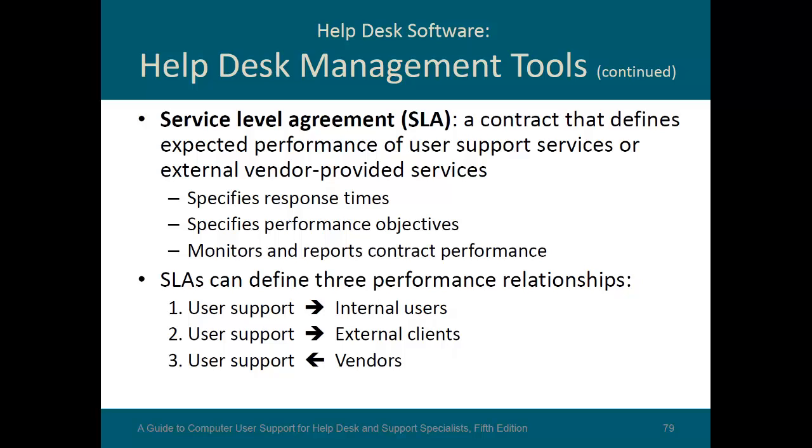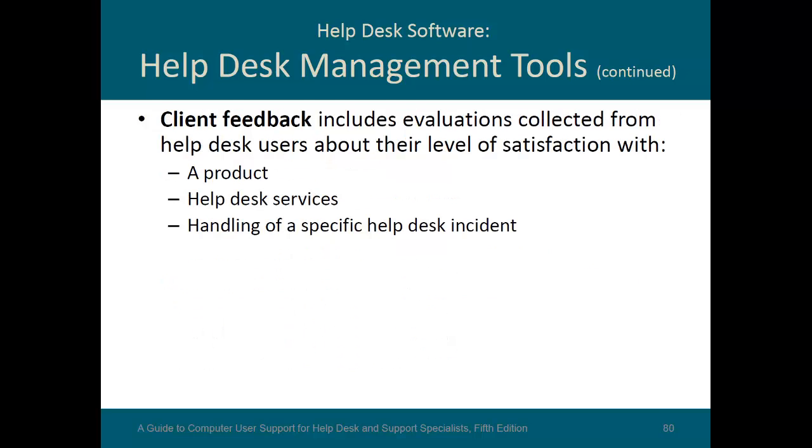A lot of times contracts will have service level agreements. An SLA is a contract that defines expected performance of user support services or external vendor provided services. It specifies response times, specifies performance objectives, and monitors and reports contract performance. SLAs can define 3 performance relationships: user support for internal users, user support for external clients, and user support for vendors. A typical SLA would be that if someone calls you on a weekend, how long it would be before you respond or attempt to resolve the issue.